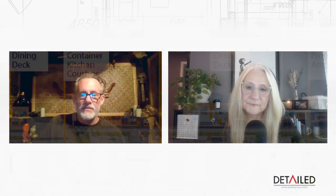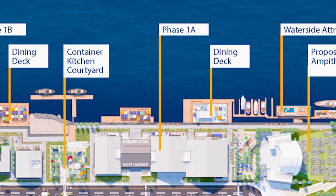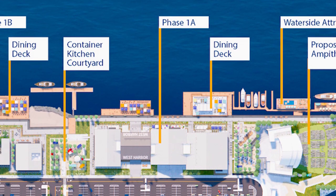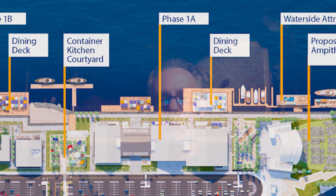Yeah. So like I said, the primary challenge was the soils, and we've kind of talked about that. But in terms of the buildings, the port really took care of the demolition. So when we came on to, let's say, Phase 1A, which is just wrapping up and handing off to the tenants next month, they cleared the site ahead of us. They did any required remediation. And then we came in behind them and did the buildings themselves. So that part of it was actually relatively straightforward and very painless for us.